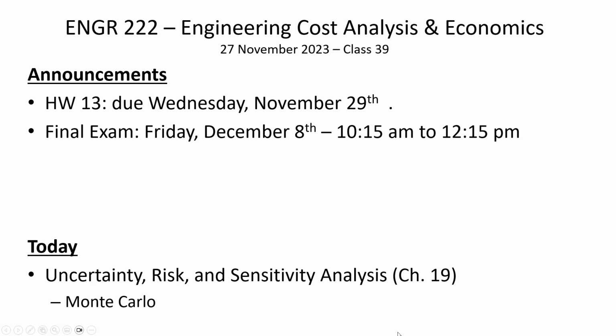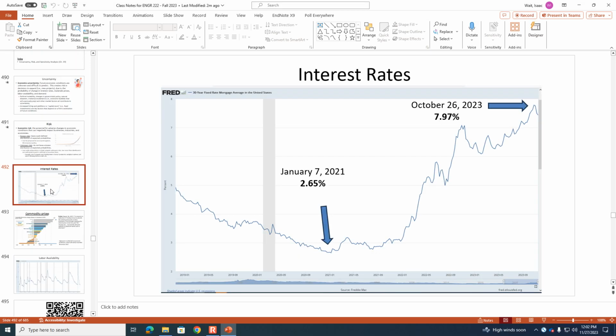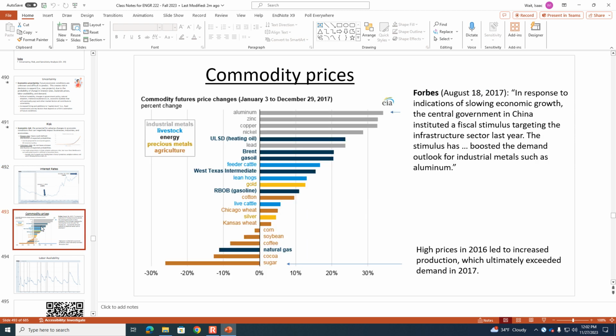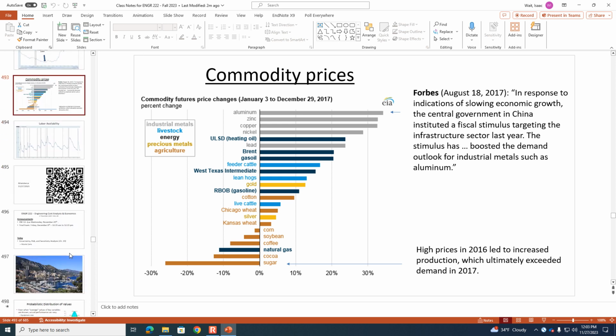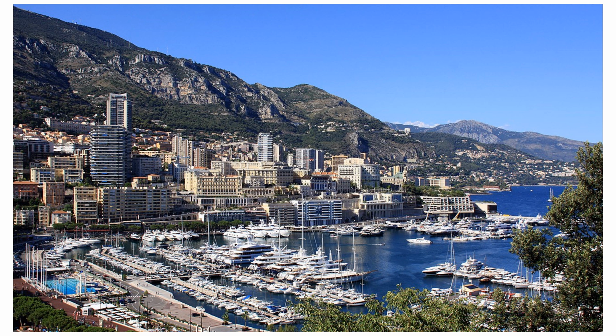Okay. What I hope you'll remember from last class was the idea that there are a lot of things that can vary. And just to quickly look through some of the figures, interest rates can be really variable over time, and it's hard to predict in the future what interest rates might be. Commodity prices, labor costs, those things can vary a lot, and because the inputs vary, your outputs can vary as well, meaning specifically like how profitable a particular project might be.